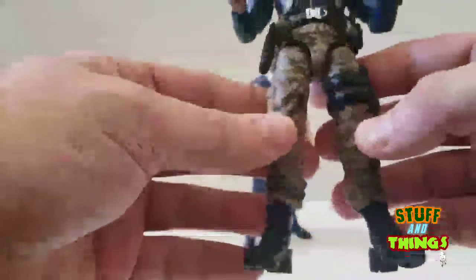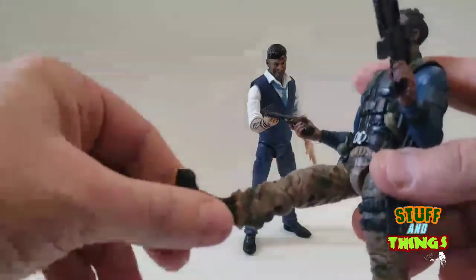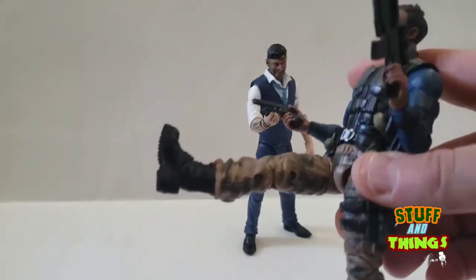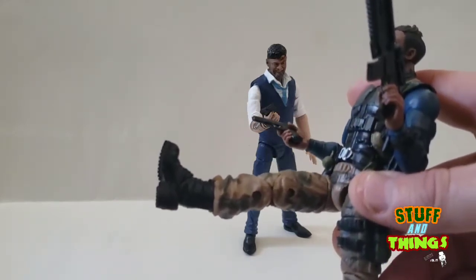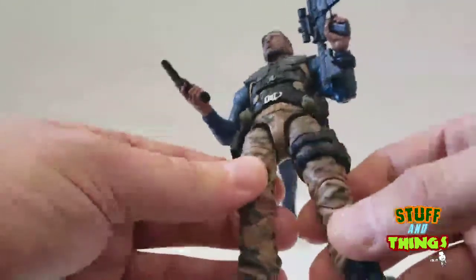I mean, it does have some reused components. Now, originally, the first time we saw these legs, there goes the mask. The first time we saw these legs, though, was on the Punisher. But in all reality, the first time we saw these legs was on the Mandarin release that they were going to do years ago from Iron Man 3. That got held forever until the 10th anniversary pack that was an Amazon exclusive. But who cares? The legs are reused.